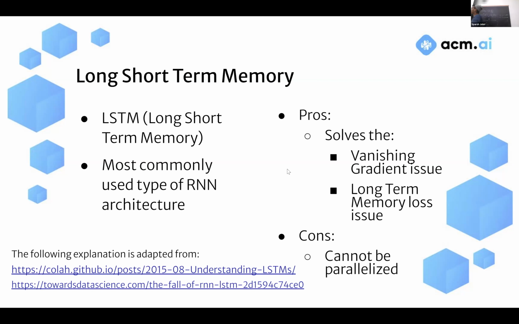One of the cons is they cannot be easily parallelized. The reason for this is because they're RNNs, and because of their recurrent nature, they're very hard to do all at once. Later on, we'll talk about transformers, which are parallelizable. So that becomes easier. That's one of the reasons why ChatGPT is possible. It's because it's so quick during training.